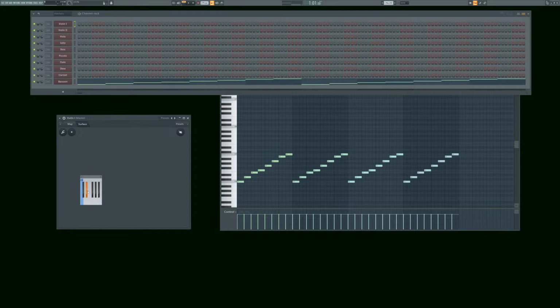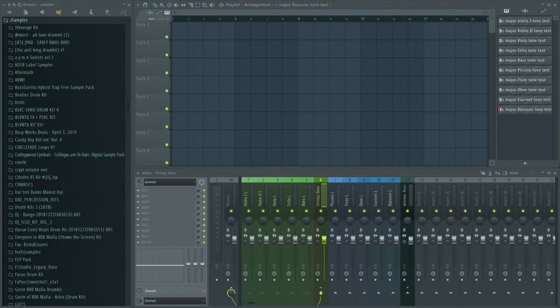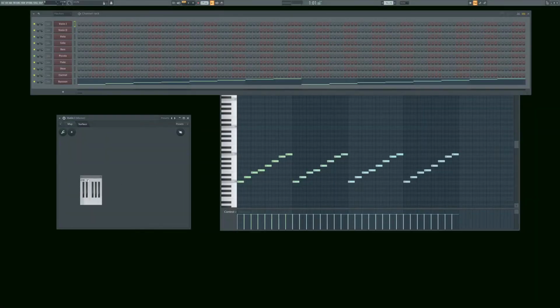How do you activate it? No, don't do that. Okay.